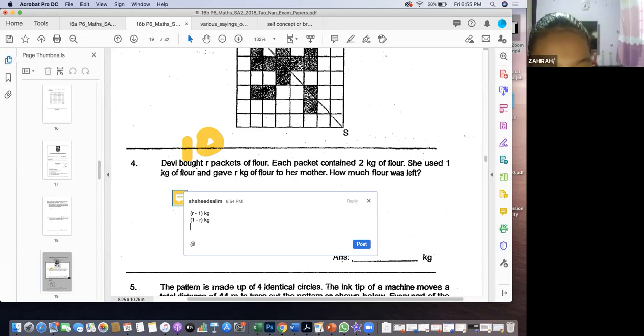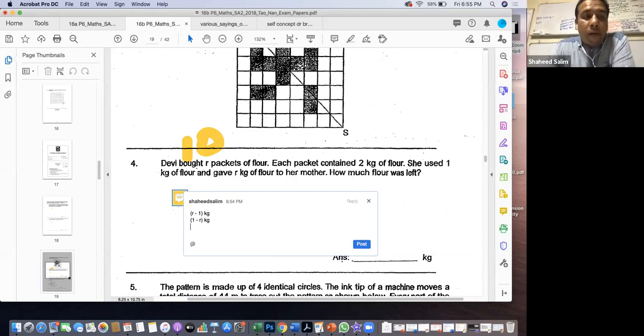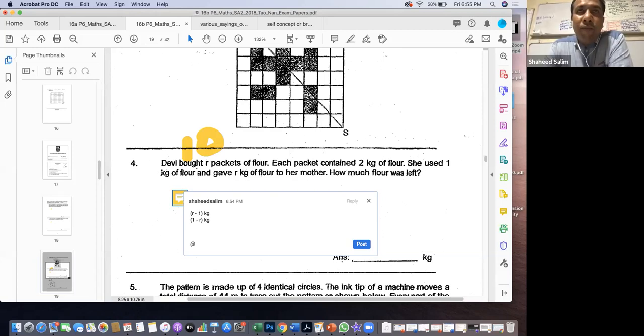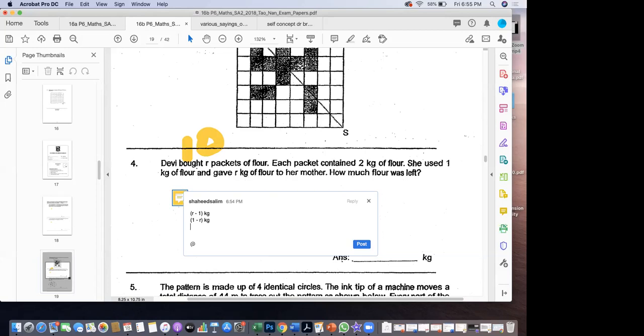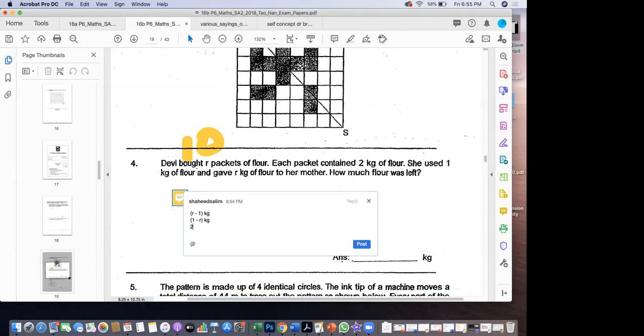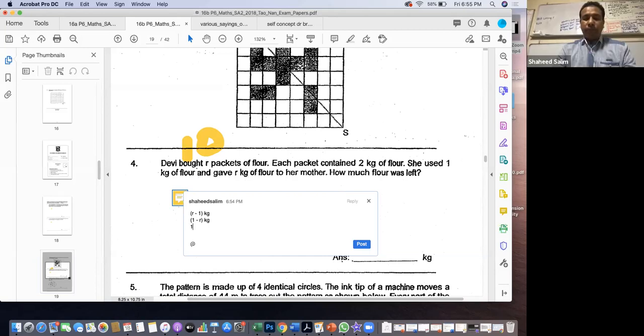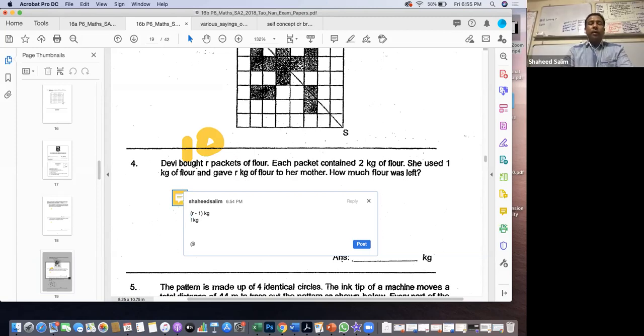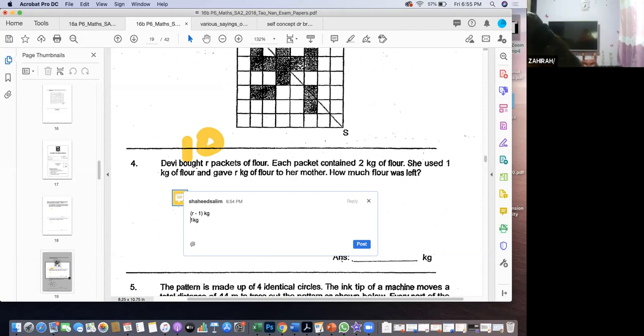Oh, miss, these two answers are different. Wait, 10 minus 5 and 5 minus 10, is it the same or different? Let's say 10 minus 5 and then 5 minus 10. Can you do 5 minus 10? I got 2R minus R, then I got R minus 1 kg. Okay. What about yours? R minus 1 kg. Then what about Shafika?